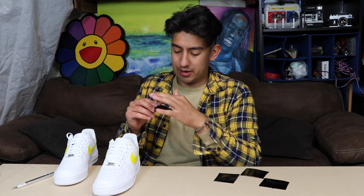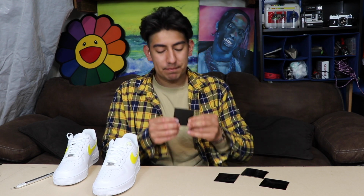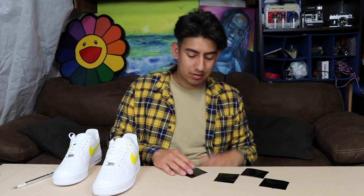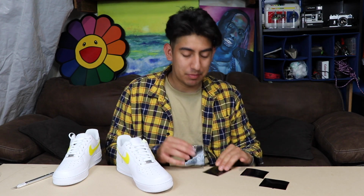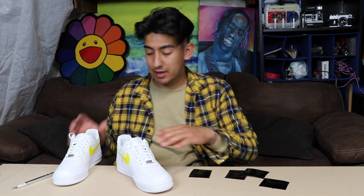First, I'm going to use the outside of this. I'm going to peel that off and use it so I can spray all my yellows and my fades of yellow. And then I'm going to be layering on the petals to cover the yellow part, and then adding the browns and the blacks. I'm going to be doing a layered stencil so that you start with the lightest color to the darkest color. So this is going to be pretty easy. Should be three quick steps, so let's get right into that.